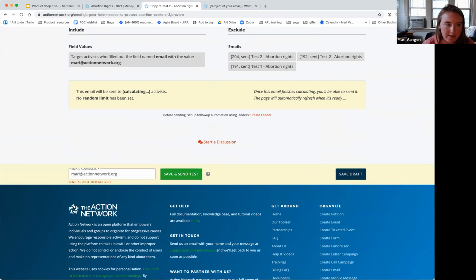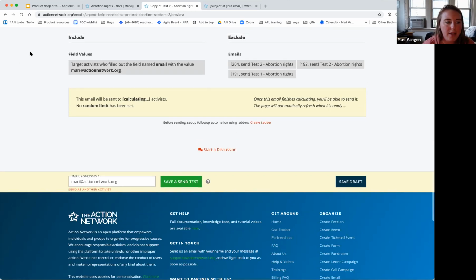Yes, we can talk about that, definitely. That's a little bit outside of this functionality, but that's a great thing to dive into. And we're going to talk a little bit about that with personalization and data sets. So someone's asking about if-then functions. Any other questions about email campaigns that I can answer?